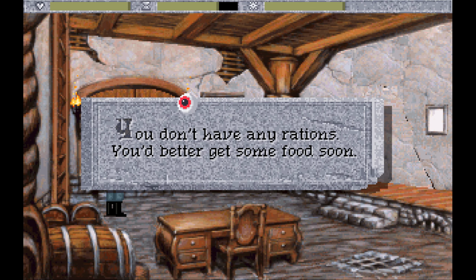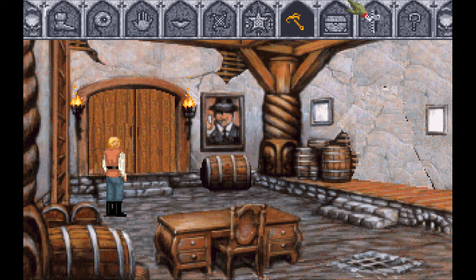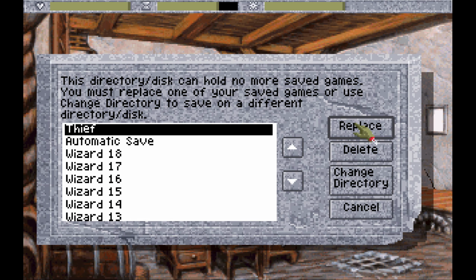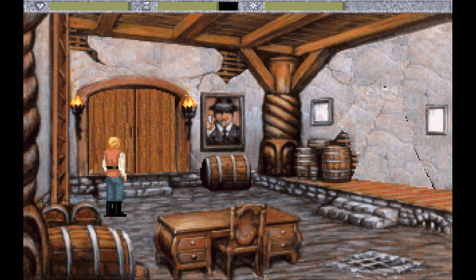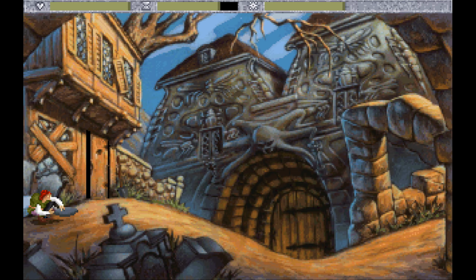You don't have any rations. Flickering flames flare in the sconce. This is rather weird. Isn't this place deserted? Sounds like we're getting hungry because it reminded us that we don't have any rations. So, let's leave for just a second and go grab some rations. It wouldn't do to faint out of hunger.